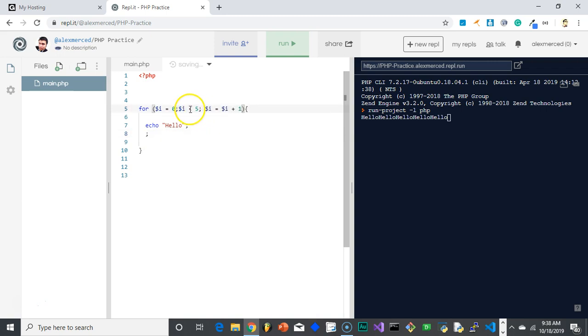It's the same structure, but it's a little bit more explicit. So basically saying, hey, for this variable, we're going to have this variable called I, which is going to equal 0. As long as I is less than 5, keep doing this loop. And at the end of each loop, add 1 to I. Okay, so it'll just keep doing what's inside the thing until the loop is no longer functioning or breaks. Cool. And then again, it prints out hello, hello, hello, hello.